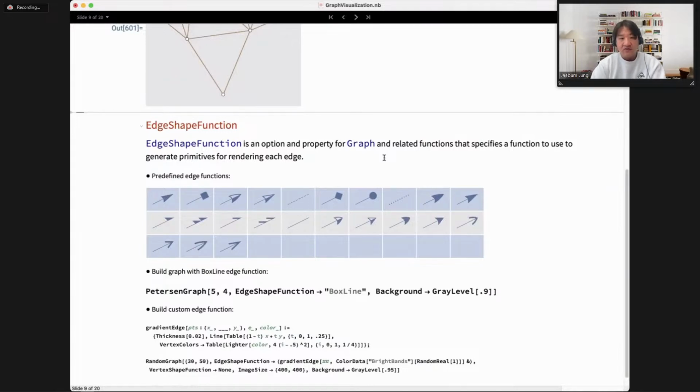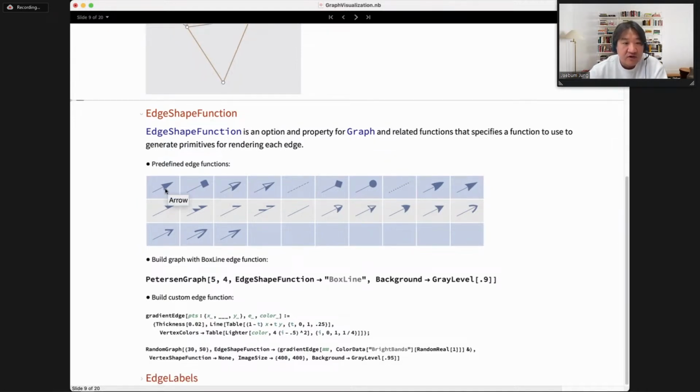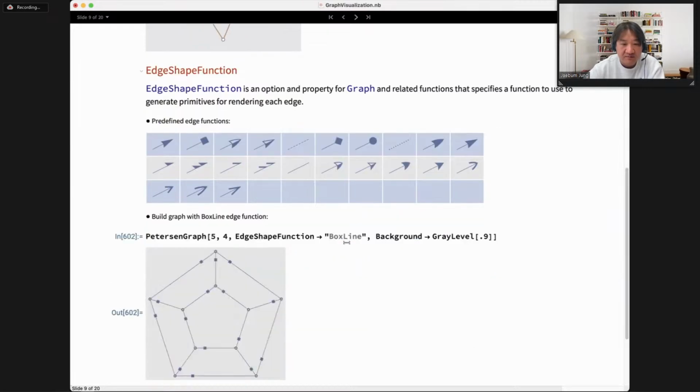This is a function to draw edges. It accepts two arguments. The first one is the coordinate, and the second argument is the edge name. Again, we have predefined edge functions: arrow, box line, curved, etc. Many predefined functions. For example, if I use box line, this is the edge you see.